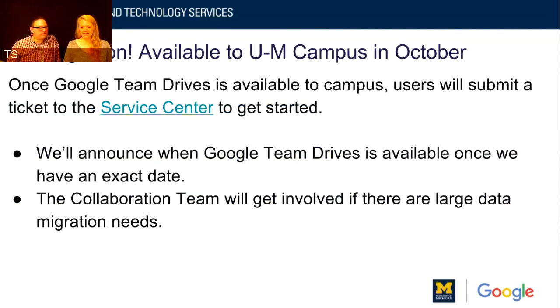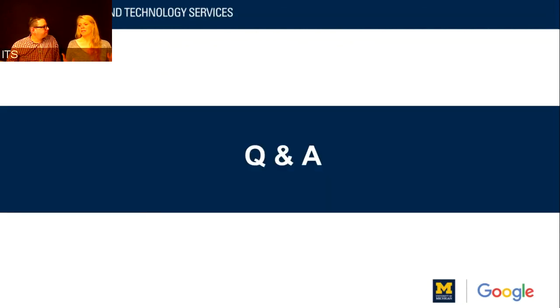And then the collaboration team is available for making sure that the large data migration needs are met, along with making sure that if you have a lot of files or folders where the owner is gone, which happens today in My Drive, they have a process set up to make sure that happens appropriately. So that will still happen with Google Team Drives.